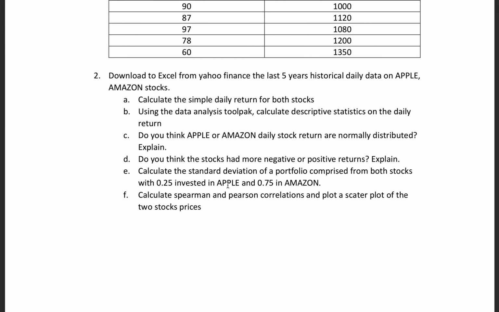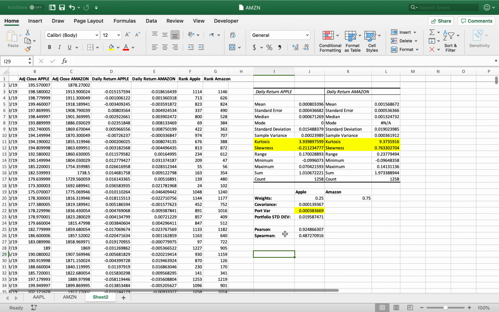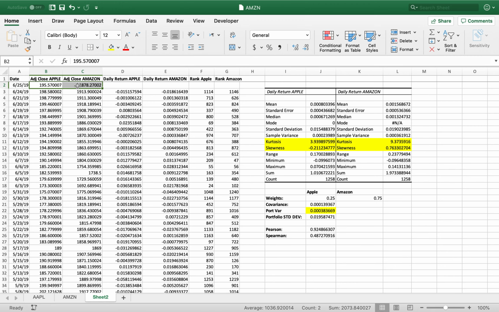And the last thing that we need to do is plot a scatter plot of the two stock prices. So I think what he does, because he did Pearson based on price, he did Spearman based on percentage. I'm not sure if we could actually compare these two without doing them both on the same thing, but as long as you know how to do them, I don't think it really makes a difference. So we're going to do a scatter plot with Pearson based on the price, and we're going to do another scatter plot for the Spearman based on the return. So first, let's do the scatter plot based on the prices.